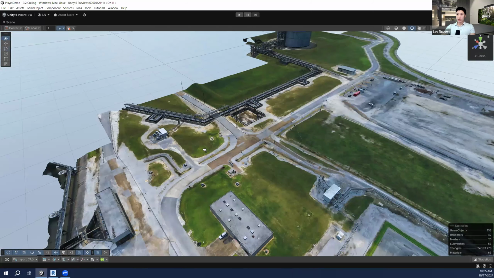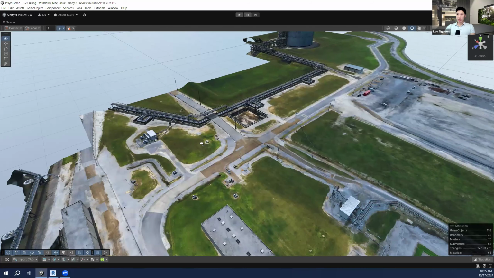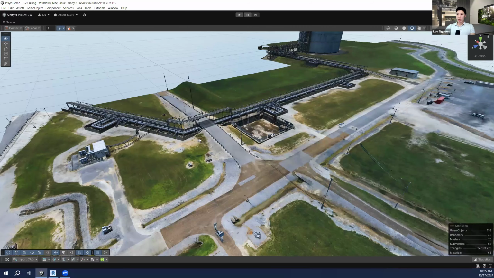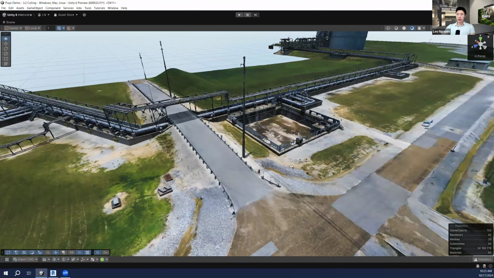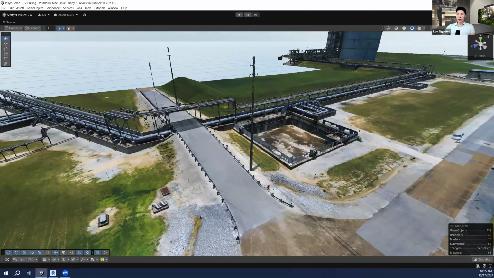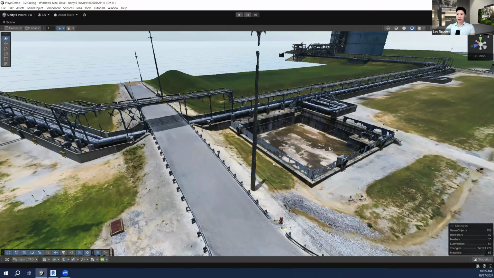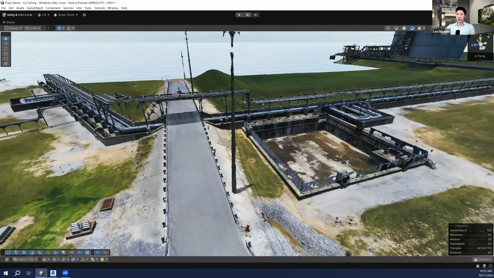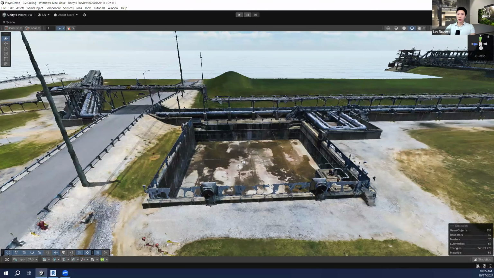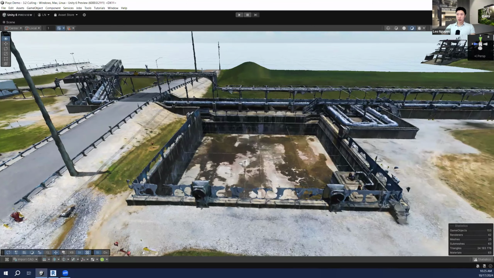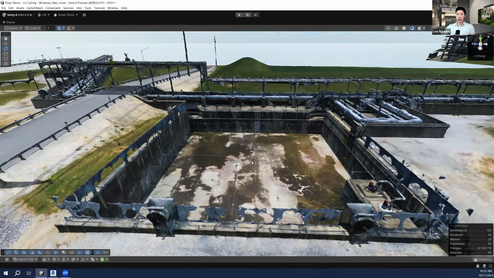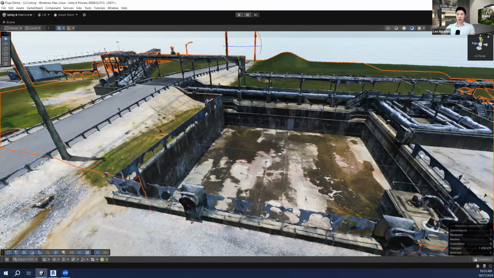So this is me flying around. I can go ahead and get lower into the model. So you can really see the detail that we're able to retain from the model, from the point cloud to the mesh. And you can see here that there's a lot that we could do once we have it in Unity. Since this is a mesh, we can convert this into a mesh with colliders.